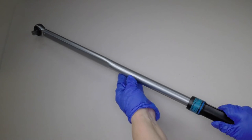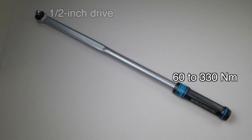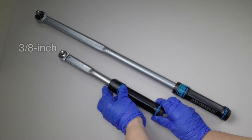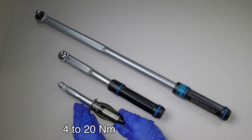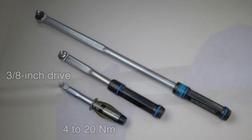One torque wrench will not cover the wide range of torque settings for the motorcycle, which can range from 4 to 150 Newton meters. This large torque wrench covers 60 to 330 Newton meters and has a half-inch drive. Medium-sized wrenches are available with 3/8 or half-inch drives. This one covers 20 to 100 Newton meters. The small torque wrench covers 4 to 20 Newton meters and has a 3/8-inch drive.